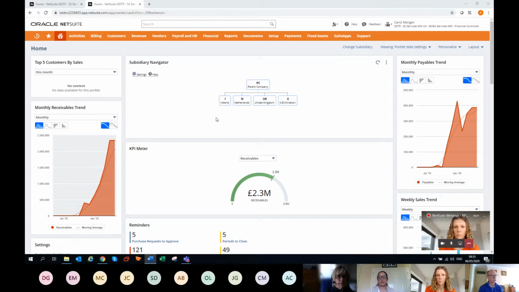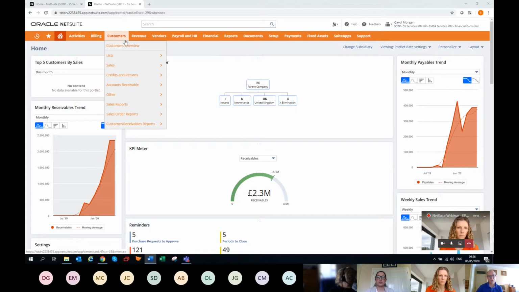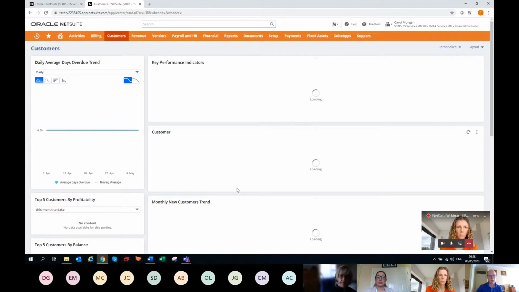So basically, with your dashboards, when a user logs into NetSuite, they're presented with a page, and that's their home page. That home page is effectively a dashboard. You can also have dashboards on each of the individual tabs along the top. So if I click on the customer overview, for example, this is also a dashboard.